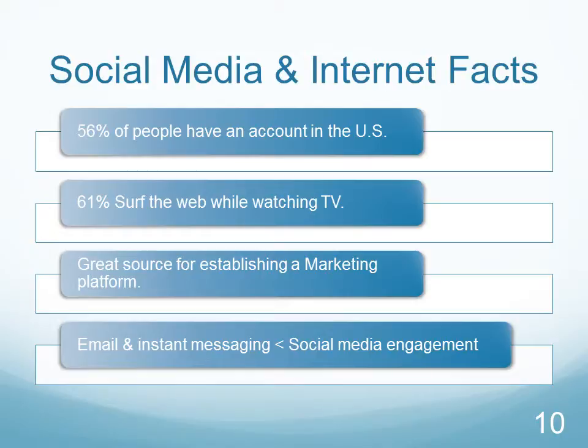Thirdly, social media has been a great source for establishing a marketing platform. So a lot of companies like to use Facebook and Twitter to promote their new products to both existing and new customers. And then a very interesting fact that I found, which does make a lot of sense though, is that nowadays when people want to communicate with one another, they pretty much communicate through social media engagement versus sending a quick email or instant messaging, which was really big when I was in high school.